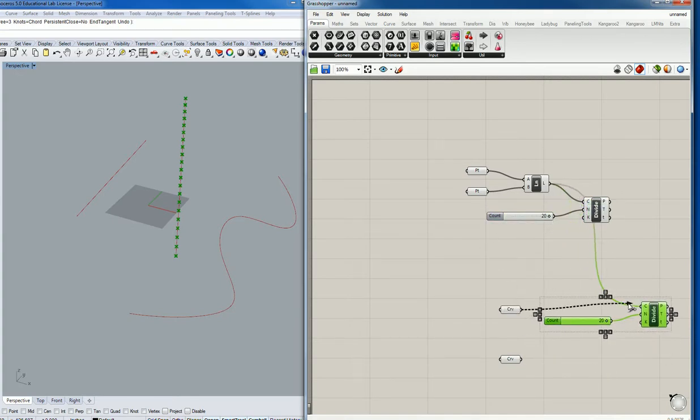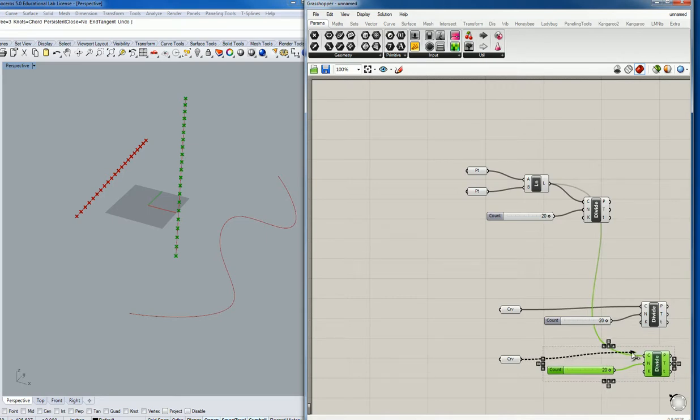And I'm going to feed each of the curves to it. All right, so go ahead and take care of doing that, and then let's take a look at some of the benefits of that.